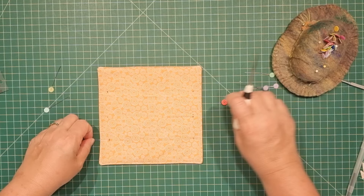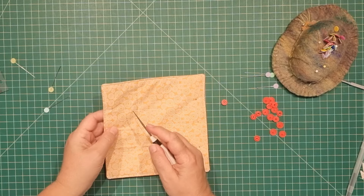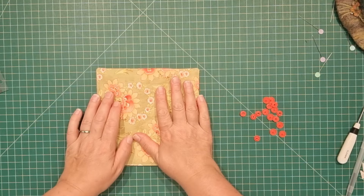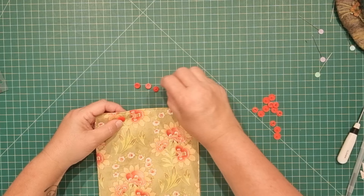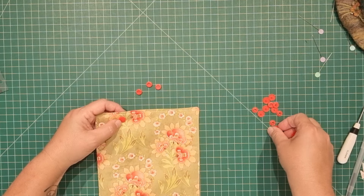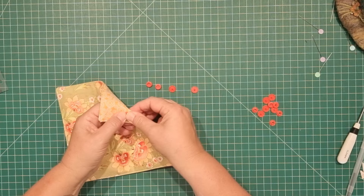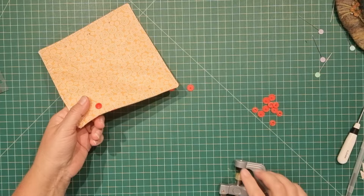Once you're happy with the position of all your little points, remove the pins and grab an awl and poke a hole right through. Now we're ready to put our snaps on. We can place the pointy cap onto the outside edge on one side, and grab three of the same little closures for that one side as well — you don't want to get mixed up. Pop the snap through, pop one of these over the top, and then with your clamping tool place that on each side of the snap and press it. We'll do the same for the other two on this side.